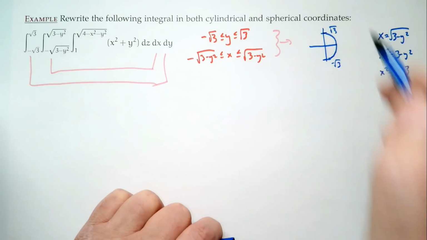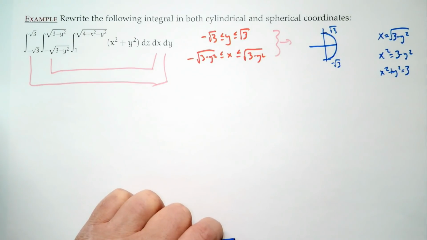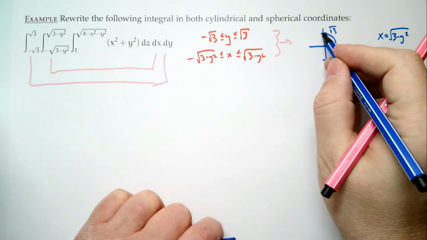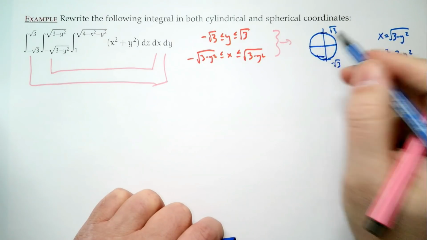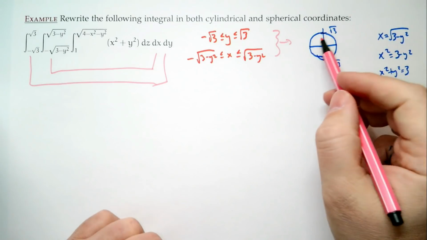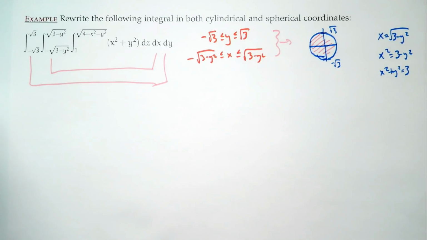I still have a minute left. You're supposed to give me my time. All right. So it's going from the left half to the right half. So the bounds look terrible, and then you draw the picture, and it's like, oh, it's a circle. Okay, so that's not so bad. That's not so bad at all. Well, we still have this last part. All right, the middle part. What is this telling us?